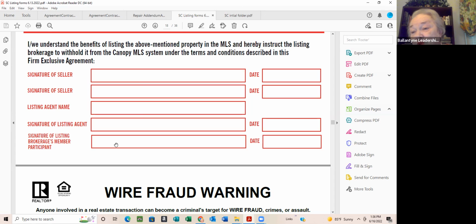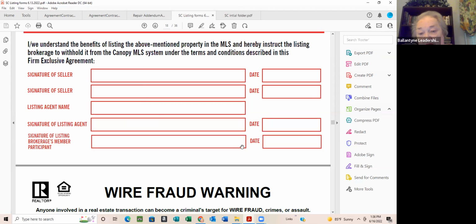So make sure, again, put the order in which we need them signed. The order is the seller. You can sign it before or after, but put me last and make sure it's within 48 hours of the seller signing so that I can register it legally with MLS.